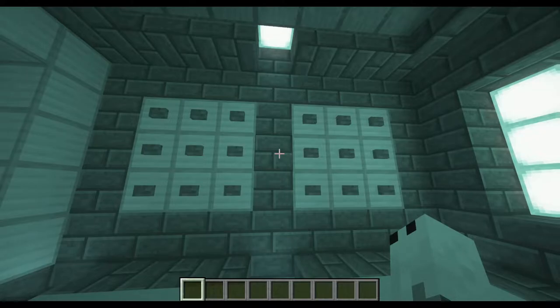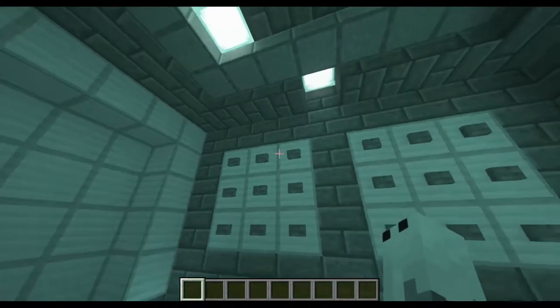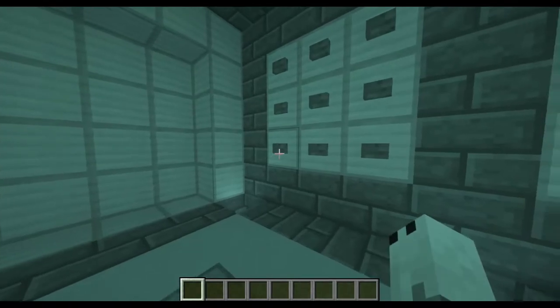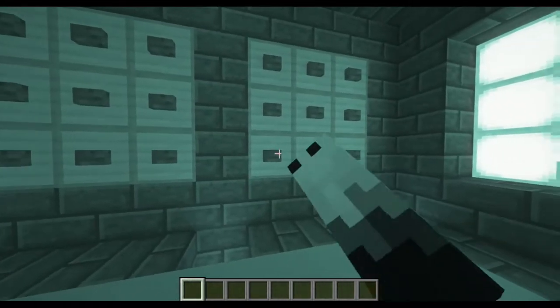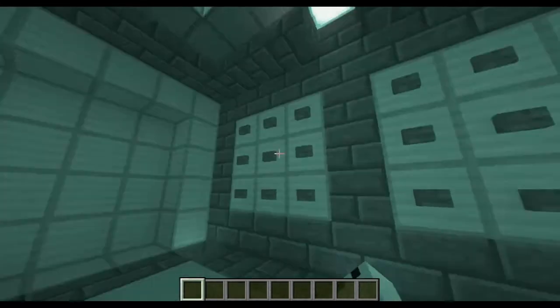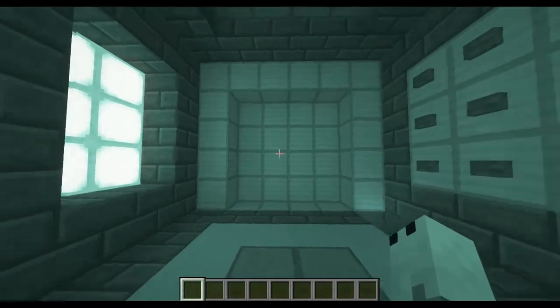So each button has to be pressed in the correct order. And I can kind of just show that by pressing all these buttons in a random order. Nothing happens because that's not how the lock works.